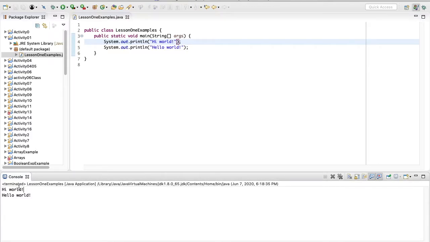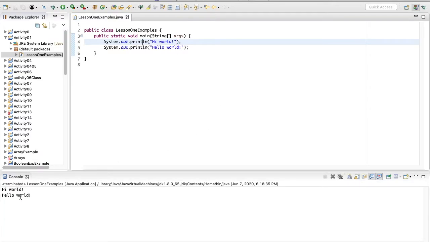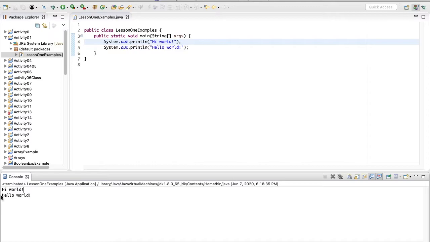So it's invisible, you can't see it, but when you add a new line at the end of a string, it actually makes it so that the next thing that gets printed is on the next line down. So we like to say we print out hi world, new line, and then hello world. And that distinguishes strings that are on two different lines of text. We'll actually talk about other ways to put in new lines into your strings later on in this lesson. So that's the difference between print and print line.